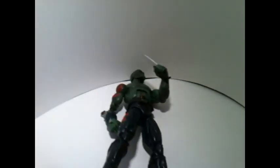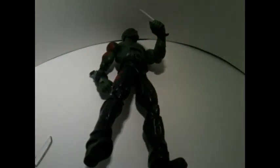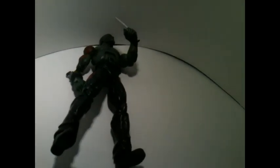But anyway, overall, I like the Drax figure. I would suggest you guys pick it up, especially if you plan on building Arnim Zola. It came with the left leg, I want to say. So right now, all I've got for Arnim Zola are both of his legs, and technically his Red Skull torso. But yeah, if you guys got some of the other figures, hit me up.